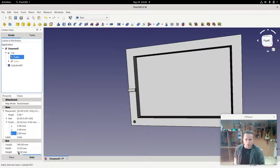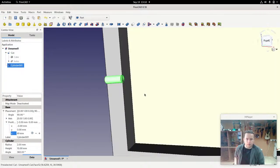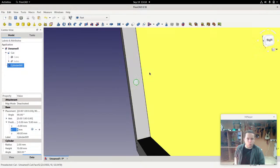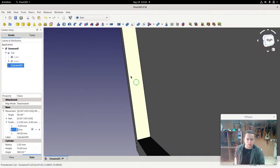98. So we want that to be actually half that, which would be 49. But it gives us the rough position of it. And now I can move it inwards. So we'll move it in the Y direction. There, that's about right. 5 millimeters. Remember, I made the width 12, but this back wall is 2, which means that this wall here is 10. So that's exactly halfway along there.